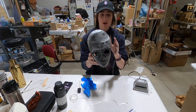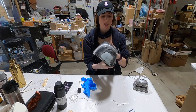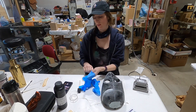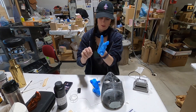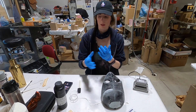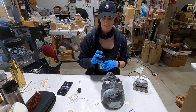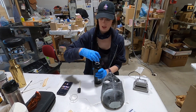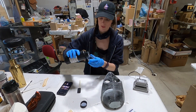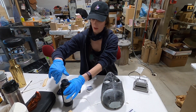We've got the putty all sanded down, did a light sand on everything, cleaned it off just a little bit, and we're ready to get started with the resin. When using resin, gloves are a must — I use nitrile gloves. Must, must, must use gloves. Here's the resin I'm using — it's the Vox Lab standard photopolymer resin in gray. Shake it up. A little goes a very long way, so I just have these little disposable condiment cups. I'm going to pour just a little bit.